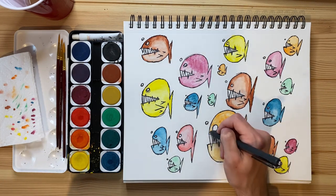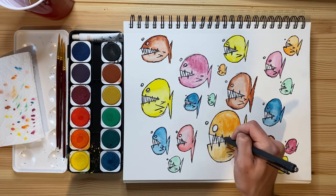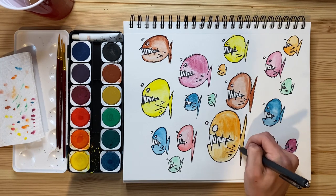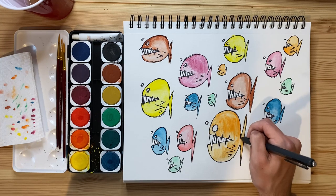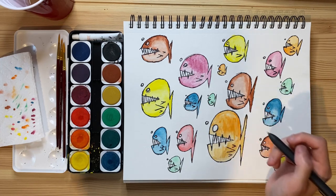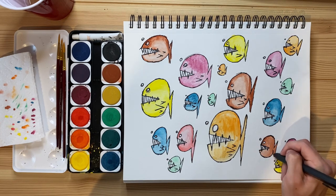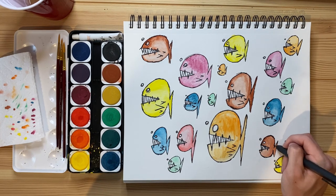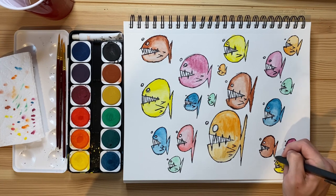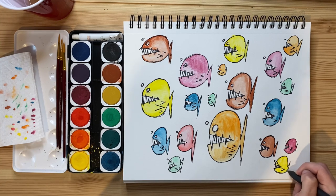So, basically, I just want it to be darker on the corners than it is right now. A lot of the teeth are already like this, but I'm going to go over the teeth anyway. Just like right here, any sort of corners or sharp edges, I want it to just be darker. And I'm just going to go over all the fish and just add that. It's something I like doing on all of my normal drawings, and I think it would look good on this as well. I feel like it just makes the drawing look a little bit more distinct and also gives me a time to take a look at the drawing and see if there are any details that I missed.